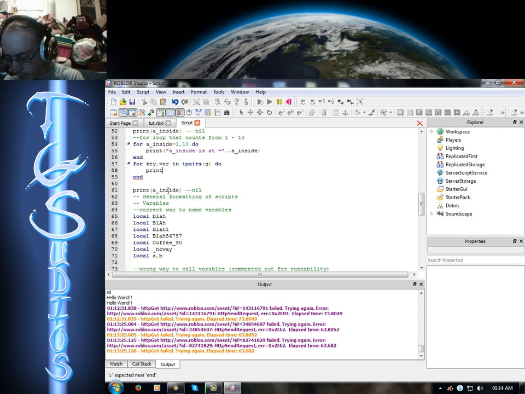So let's print key, my value is, var. Now this would be interesting if it works.